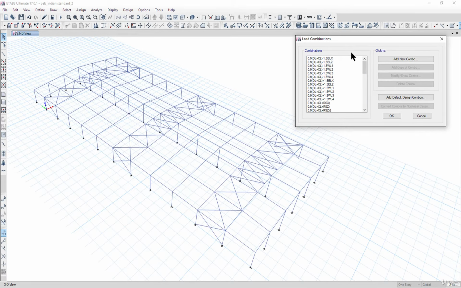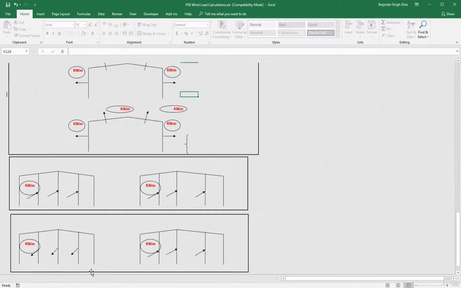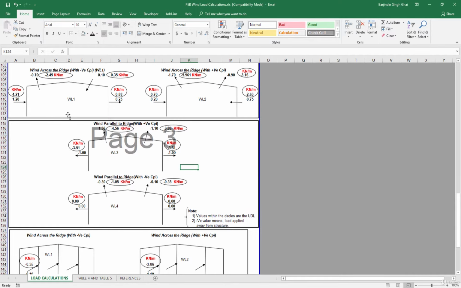have entered the default load combinations, we have entered some minus values for the wind loadings also. At that time I had told you that I will tell you later why we need to delete this minus 1.5. So basically the direction of our sign is like away from the structure or towards the structure. If we enter minus 1.5, the whole case will be reversed.